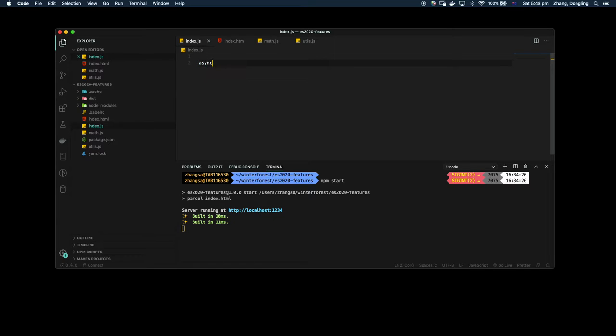For instance, if I have an async function, this is my math module. I could have the dynamic import in here.